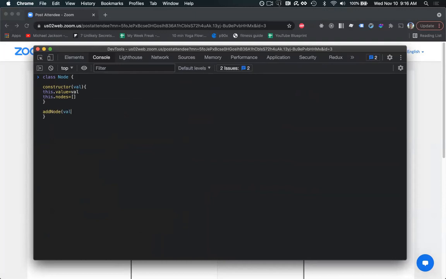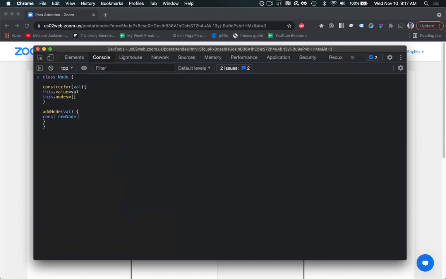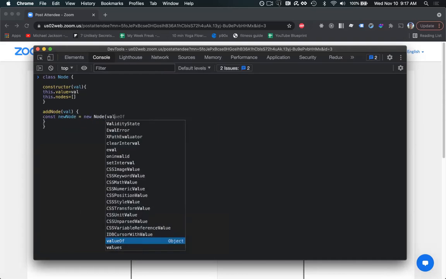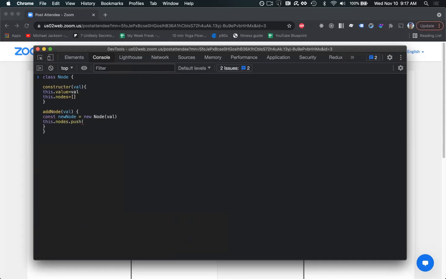Add node val: let's make a new node first. newNode equals new Node val. this.nodes.push newNode. And we're going to return the new node, just in case that makes it easy for them.